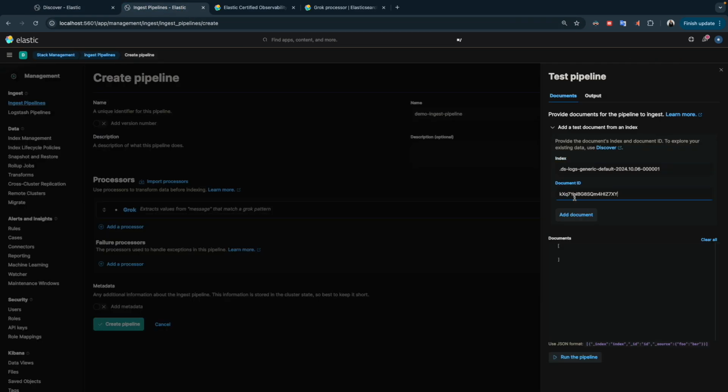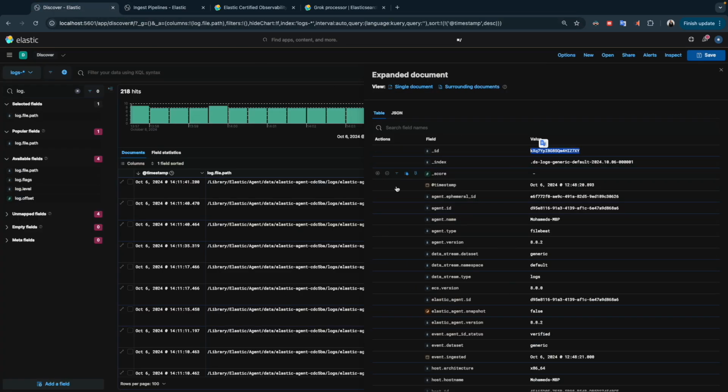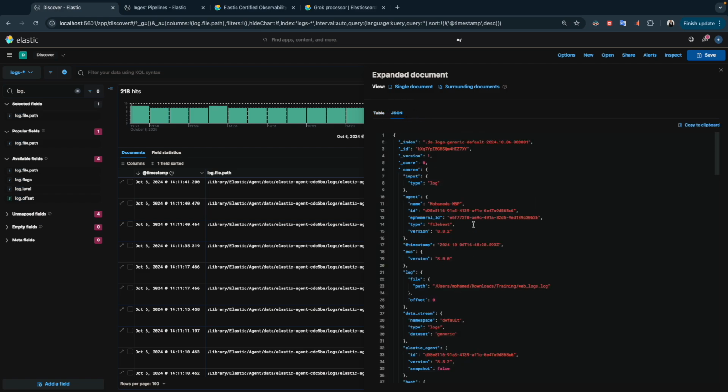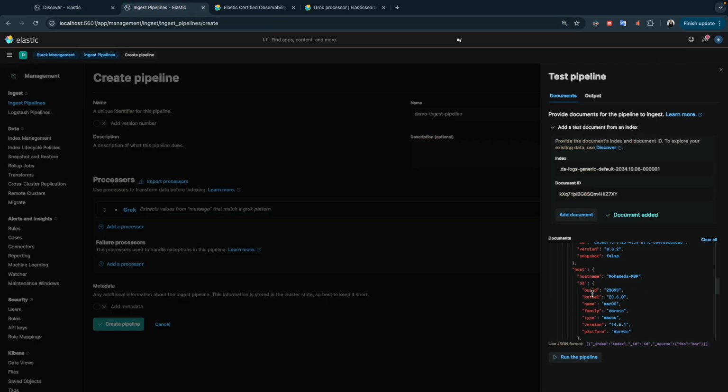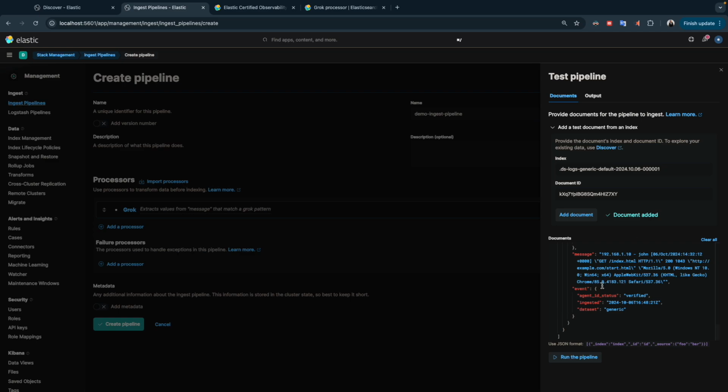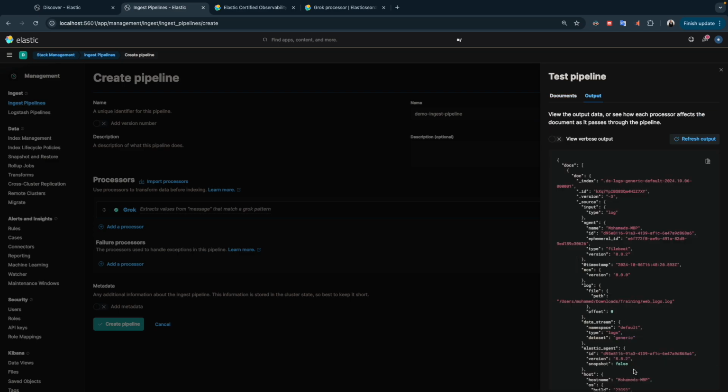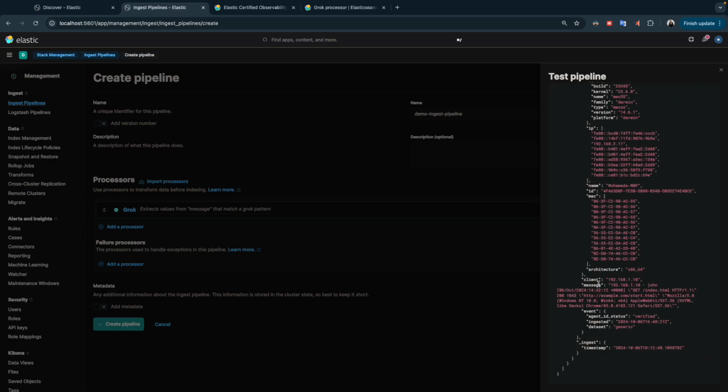So we copy paste. Here, if you click add, it will bring the documents. This will copy it from here, the JSON format, and paste it here for you, right? Now, if we want to simulate, or test our pipeline, we click on run, and here we go. As you can see, if we face any error here, it will say, look, you have an error here, but in our case it works, and this is our message, and we extract the field and we call it client.